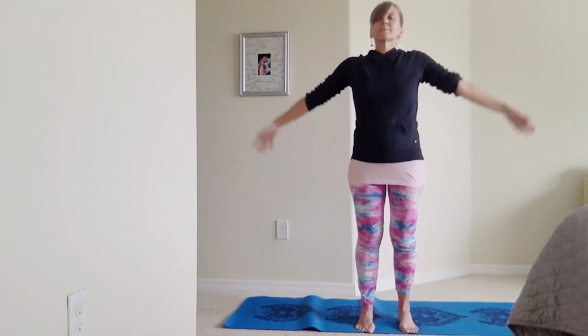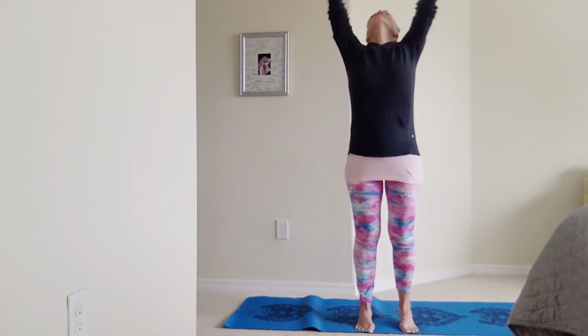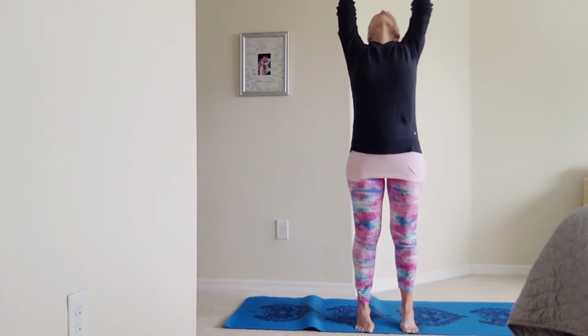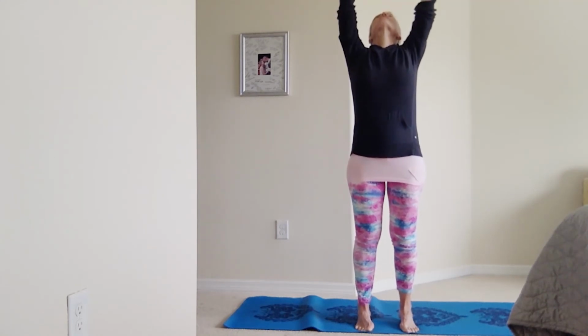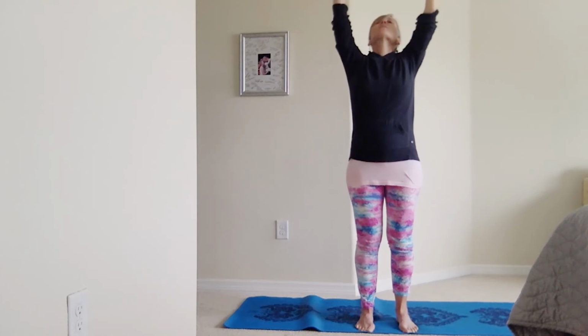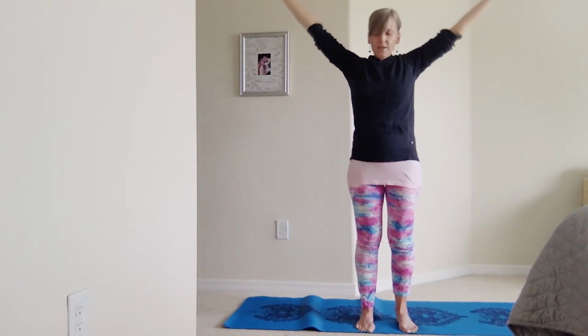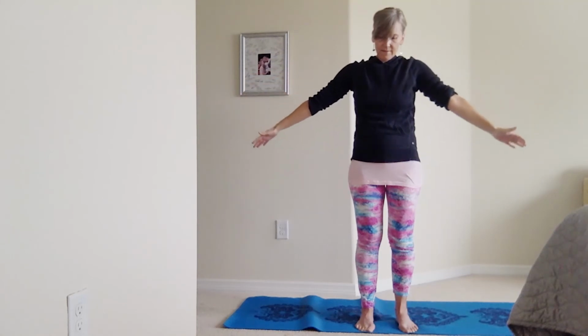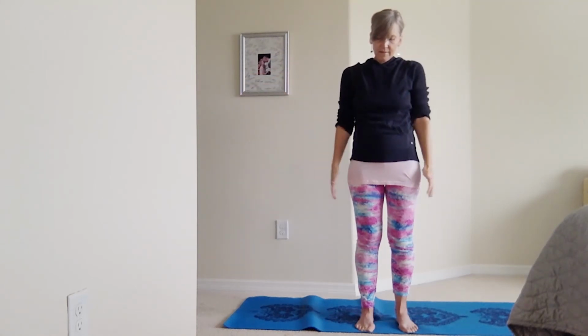Last time, inhale. And now inhale up. Can you raise yourself a little higher? And then when you're ready to exhale, a nice controlled release here, letting your heels come down, chin to chest, arms down. And then inhale up.